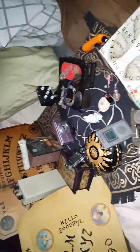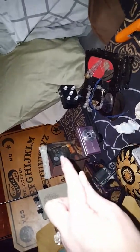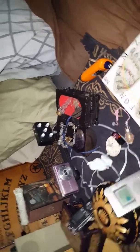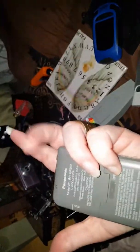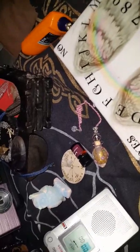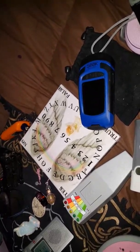Coming down here, we're going to have an assortment of things. I have my Andre's box, my spirit dice, my UV camera set up to take pictures to see if we get any orbs. I have my spell cast shells for shell readings, the DR60 which is Panasonic, and the Panasonic QR200 for EVPs. In the center I have my Very Wise Owl, some lavender oil, a yes/no/maybe pendulum board, my pendulum, and my bigger board for doing pendulum readings.